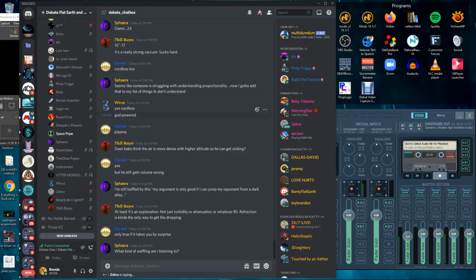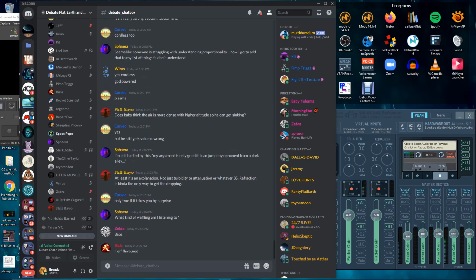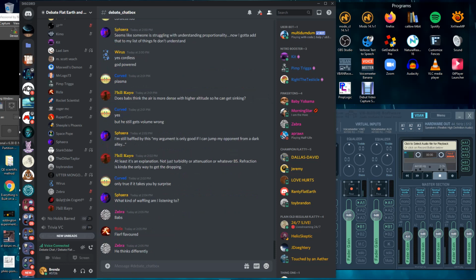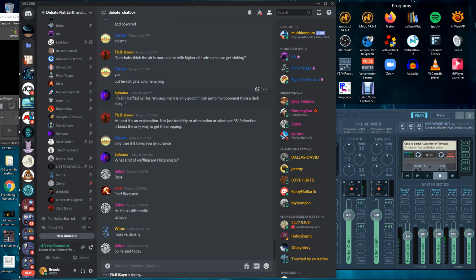No, you're equating atmospheric weight to density. Density is not atmospheric weight. Yes, it is. If that was the case, why is it that a bowling ball is more dense than a body of water? Yeah, but density is the mass per unit volume, how the molecules are arranged in a particular body. Right. The amount of particulates in the volume.